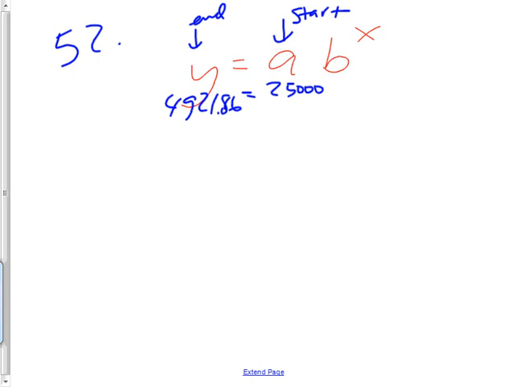And then the only thing left is to figure out the B, the rate, or the time. Did they tell us the time? I hope they did. They did. 10 years. So I put a 10 right there for the time. Then the B is the only thing I don't know. And you can solve for B. Now, since you won't have a calculator, we would allow this answer to just be divide both sides by 25,000 and then put it to the 1/10 power. Get what I mean? I know you're not going to get the decimal. You're going to have this.